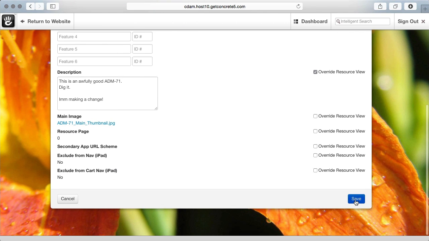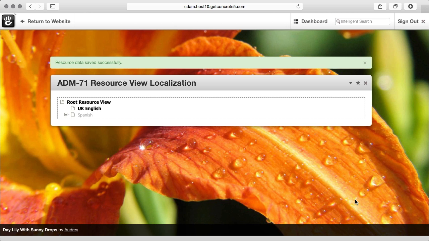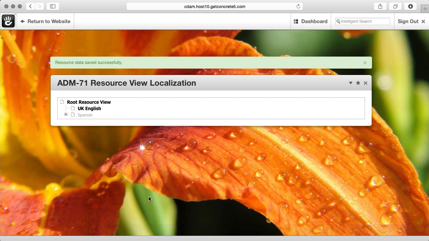So what will happen now is when we're going to build a feed out of this data, if we tell CDAM, look, I want the UK version of it, it'll start here on the tree, and it'll work its way up the tree, building the most granular specific content that it can. So if there is an override for a field in UK English, it'll use it. Otherwise, it would go up to the root resource view, and it'll go as many levels as you want in there. So you can start with languages at your root level, and then you can have locales that extend those languages, and that can go very deep and get very complicated.